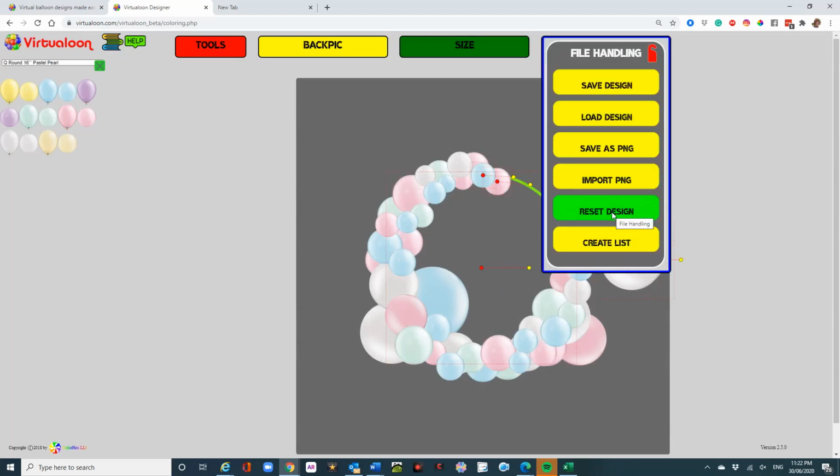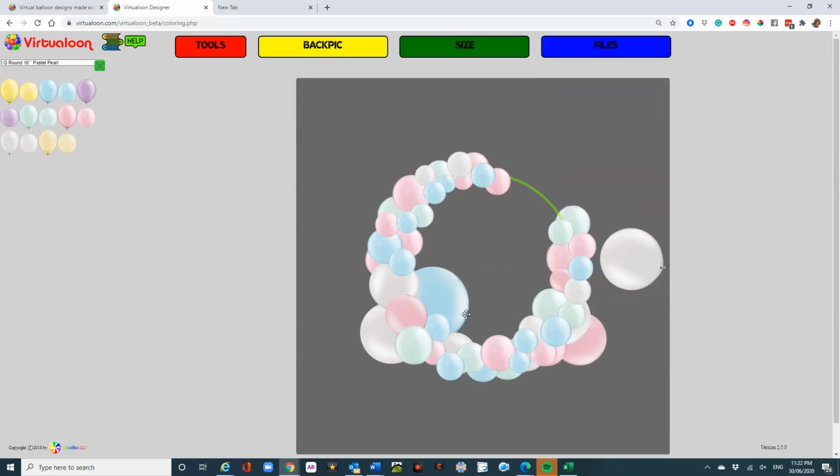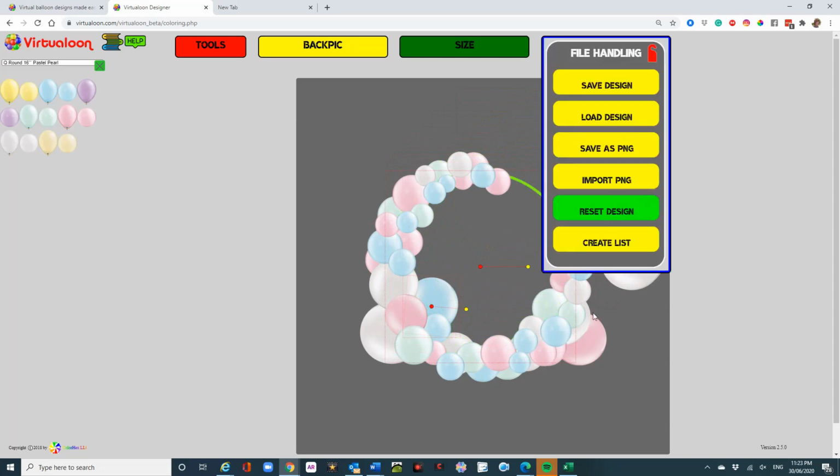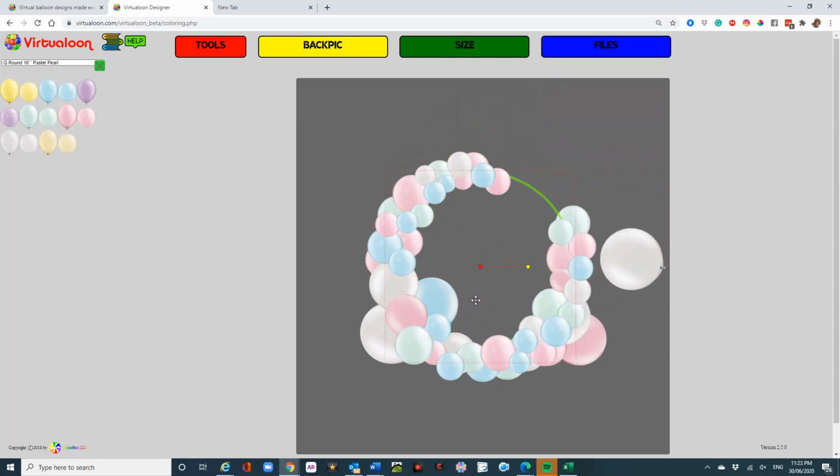I'm going to reset my design, and when I click on this balloon, you see that the circle keeps coming up. So just for making it simple, I think I move it out of the way, and then I can do this. So what you've got in Virtualoon is layers of balloons. Each of those balloons is a layer, a bit like Photoshop if you're a Photoshop person. And you can see that I can't touch the ones at the back because when the front layer is activated, it's actually covering the balloon that I want to play with. So I moved the circle.